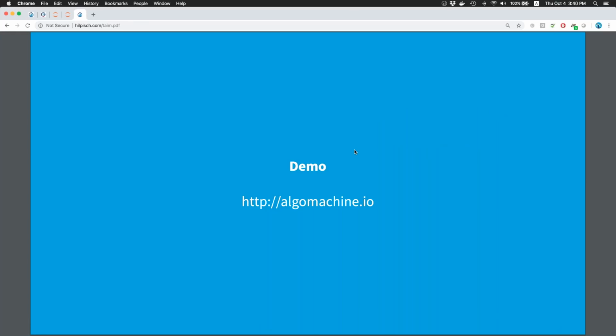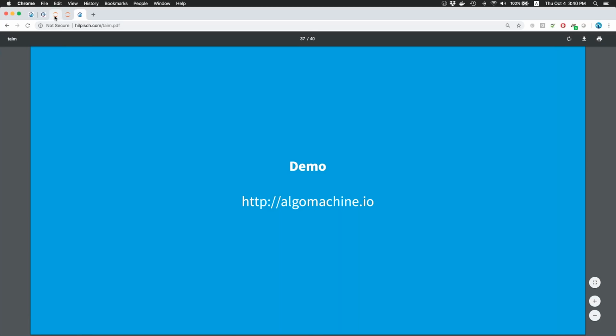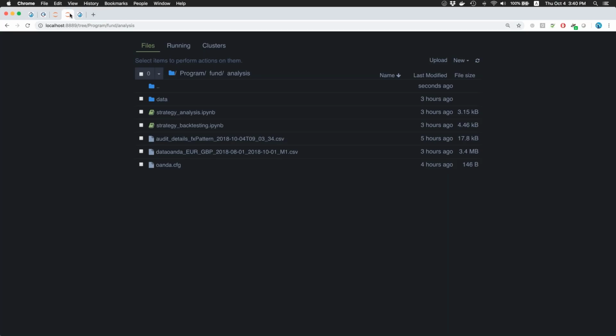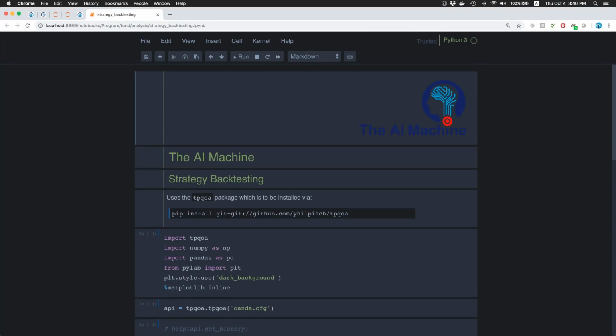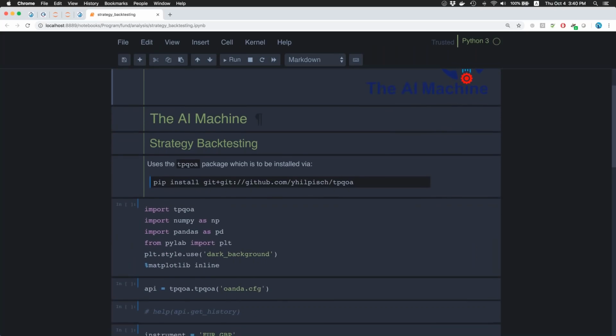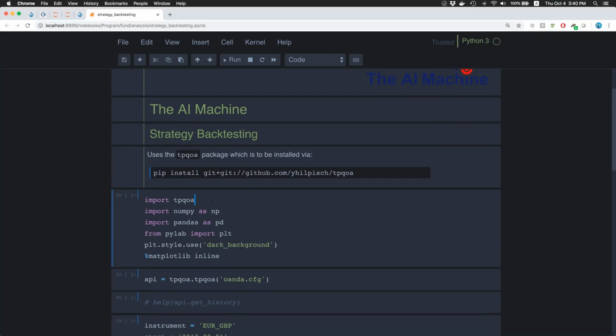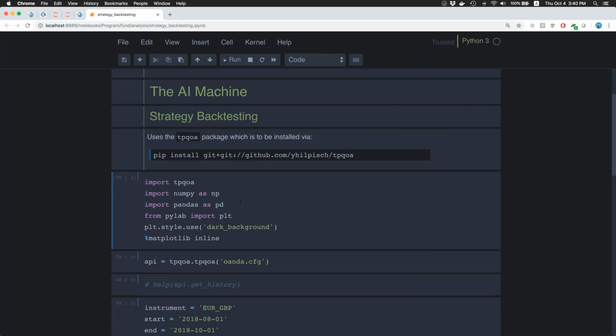But I think this should be enough in terms of having provided a background. Now I can get to the demo. And again, I want to emphasize this point that we are actually assuming with the AI machine that, as I open a notebook here, you have done your research in an environment such as Jupyter Notebook. So the AI machine doesn't have that purpose. There are other platforms out there that are pretty powerful in this regard. But you can do, I think, perfectly well your backtesting in an environment such as Jupyter Notebook.